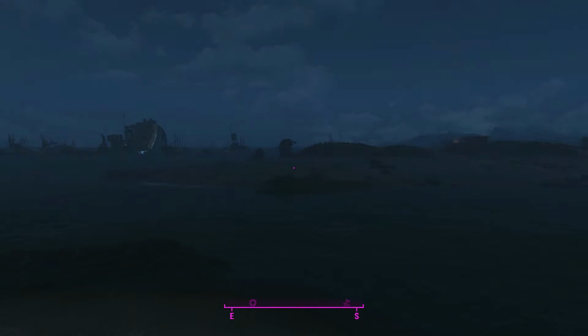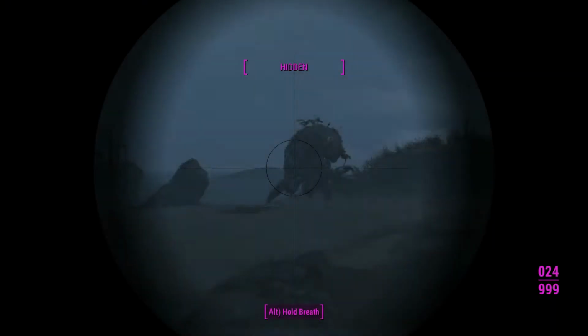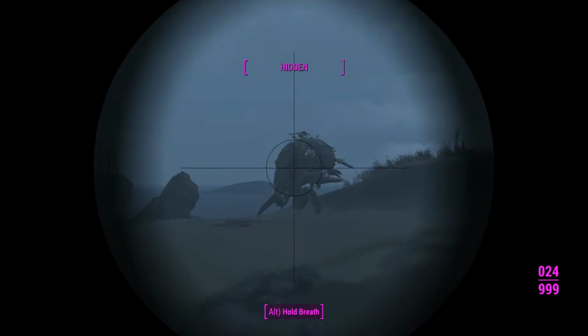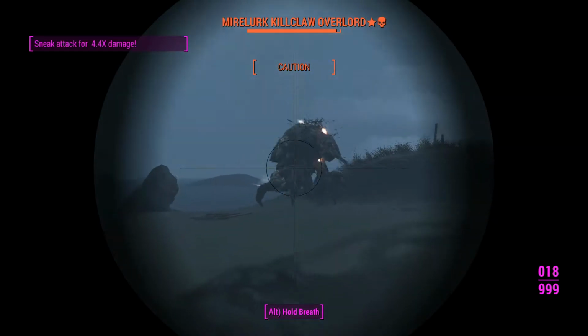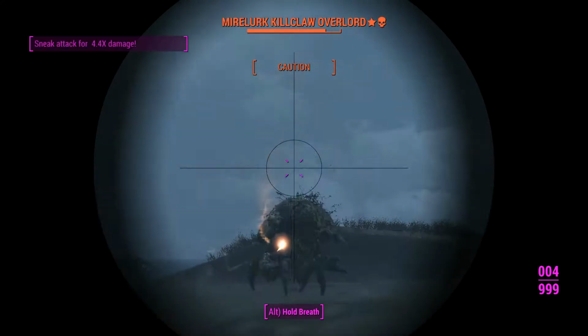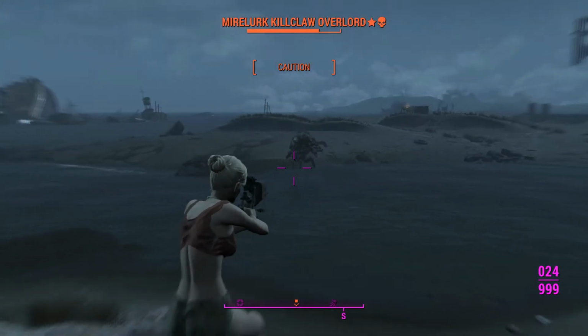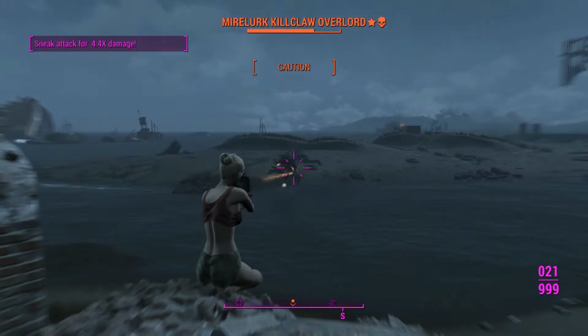Alright, so I've got this thing equipped with the Hellfire effect. Let's go ahead and test it on this Mirelurk Overlord dude. So we're nice and crouched, so we're going to get some sneak attack criticals, and that'll help bolster our damage in the long run against this dude, because when he eventually does detect us, the fight is on and he's very, very tough. So I'm going to try and get him to flee by shooting him in third person.